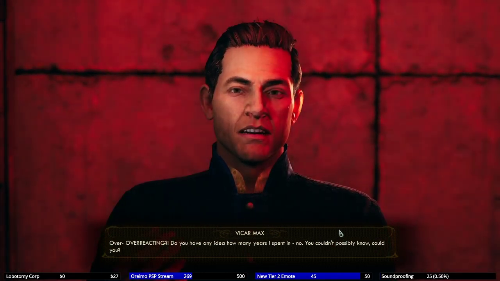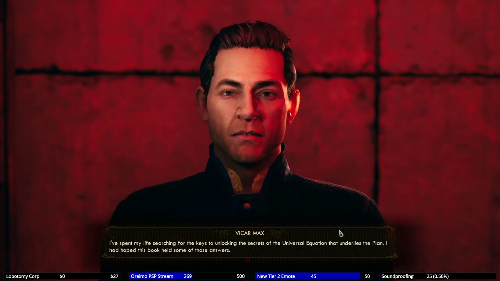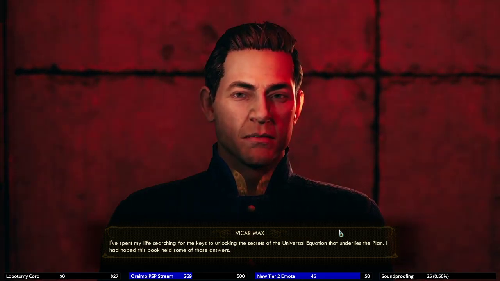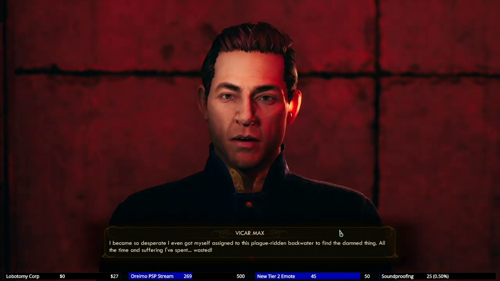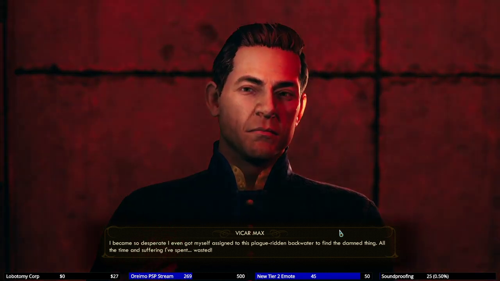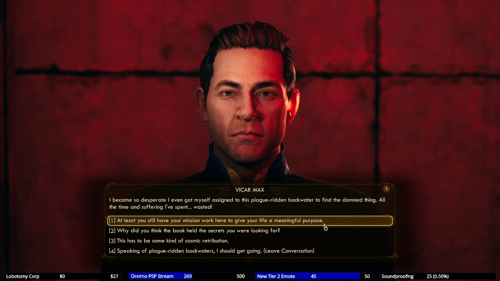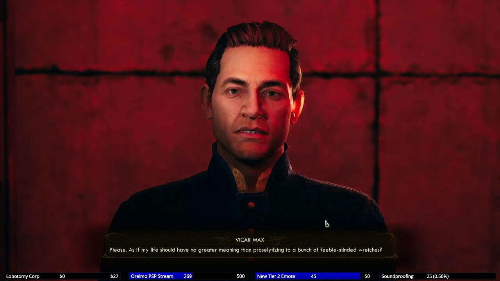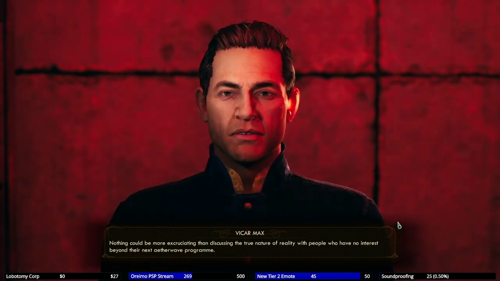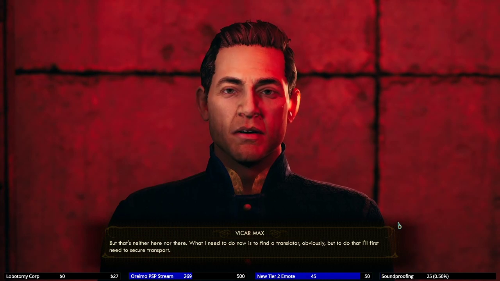Overreacting? Do you have any idea how many years I spent in... No. You couldn't possibly know, could you? I've spent my life searching for the keys to unlocking the secrets of the universal equation that underlies the plan. I had hoped this book held some of those answers. I became so desperate, I even got myself assigned to this plague-ridden backwater to find the damn thing. All the time and suffering I've spent. Wasted. At least you still have your mission work here to give your life a meaningful purpose. Please. As if my life should have no greater meaning than proselytizing to a bunch of feeble-minded wretches. Nothing could be more excruciating than discussing the true nature of reality with people who have no interest beyond their next Aetherwave program. But that's neither here nor there.